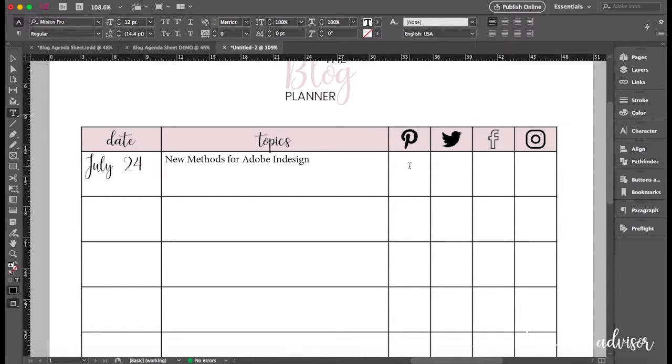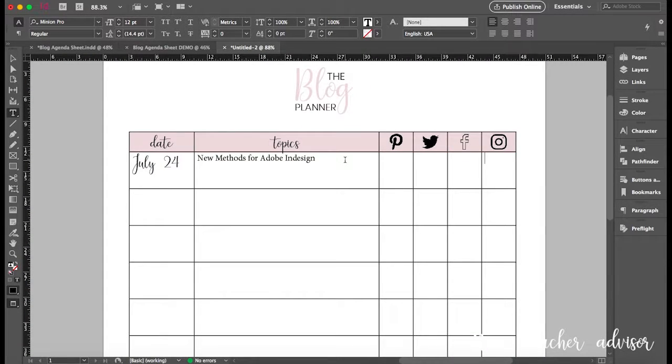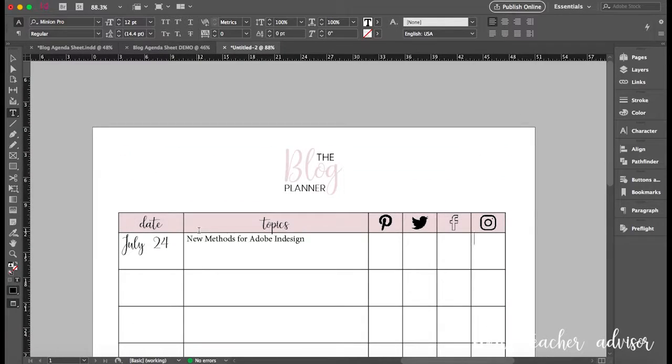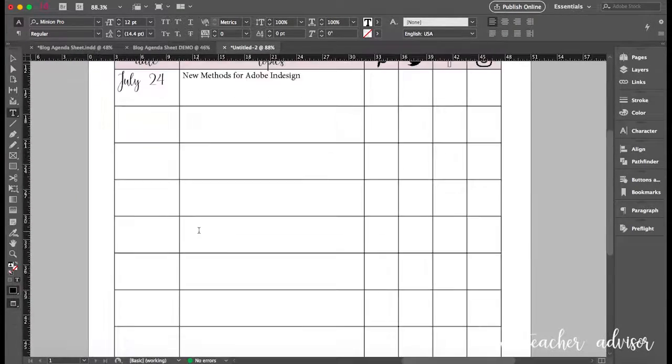And then here, what you want to do is you want to check off what methods that you're using. You can put a checkbox here in each one just to say that you've actually posted to each one of your social media. And you can update this monthly. So this is a great way to do this. When you print, on these sides here, the margins will allow you to hole punch this so you can put it in your blog planner binder, which is also very useful.